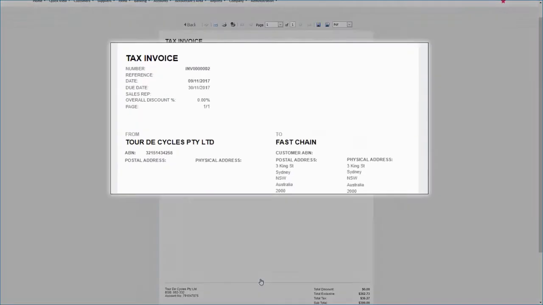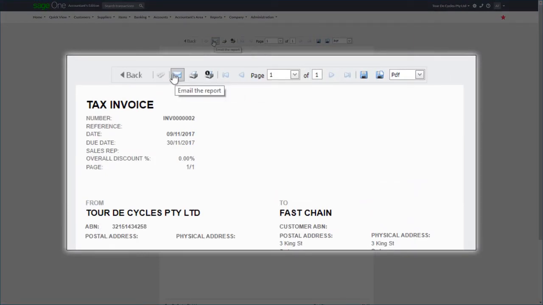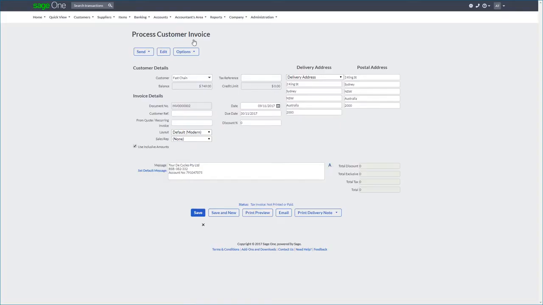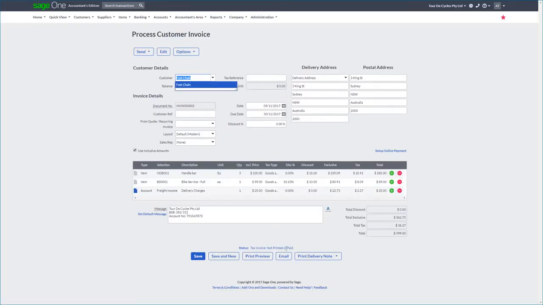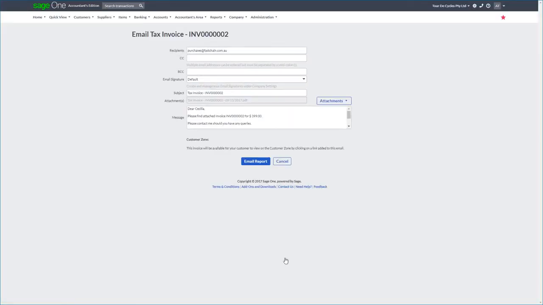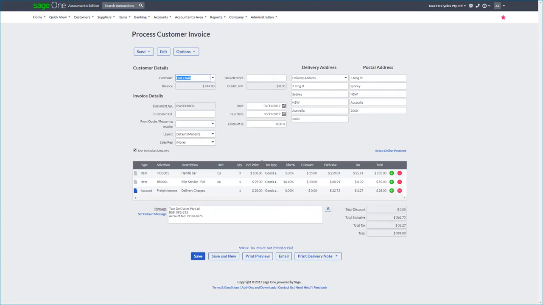From the preview window, you may print, email, or print the invoice to a PDF file. Ensure you click on the Back button to return to the invoice. To email the invoice to the customer, click on the Email button to open the Email Invoice screen. You may adjust any of the fields on the email screen before you send the email, including adding attachments to the email or adding your email address in the CC field to receive a copy of the invoice email. If no changes are needed, you may click Send. To process the invoice, click on Save.